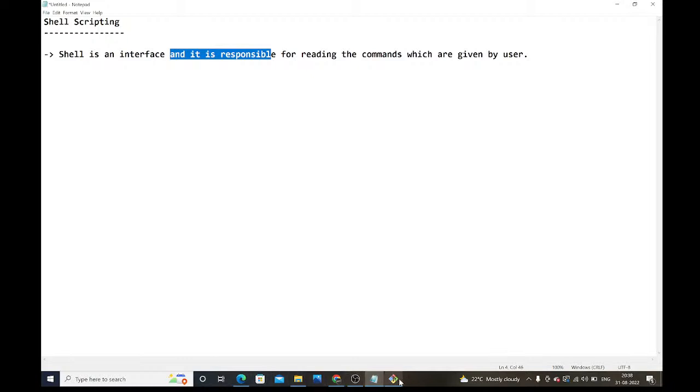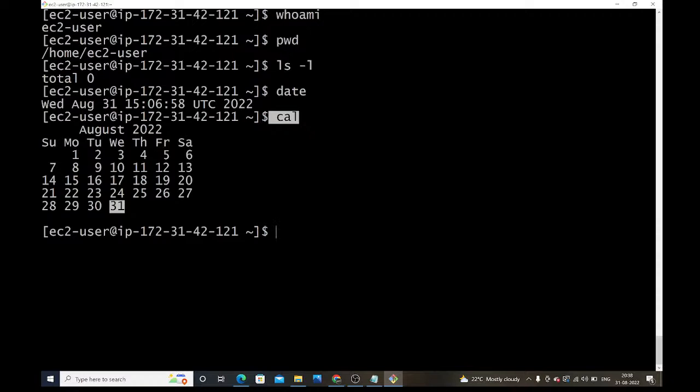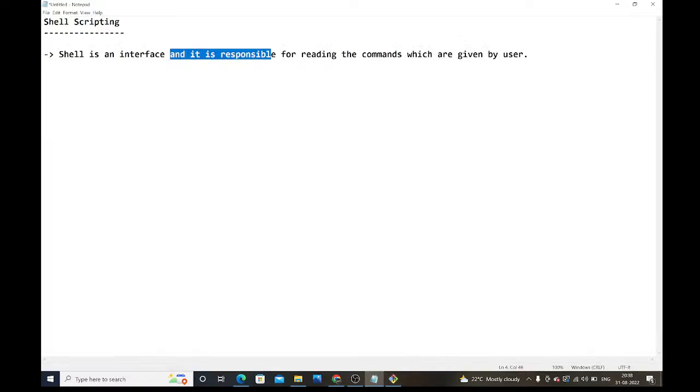Whatever commands we are typing here, all these commands are processed by the shell only. Shell will take these commands and it will verify whether the syntax is correct or not.